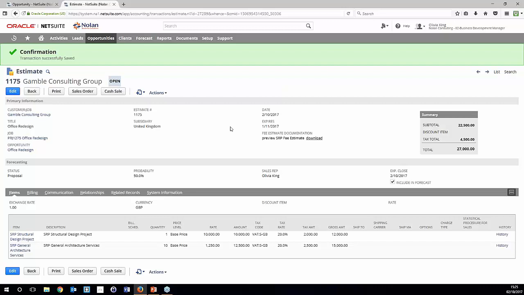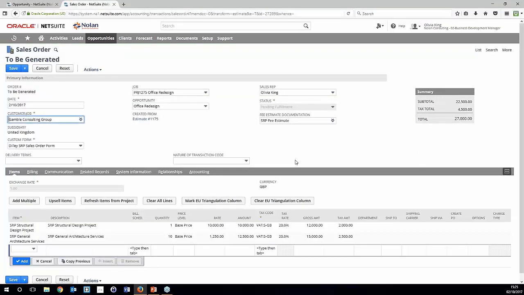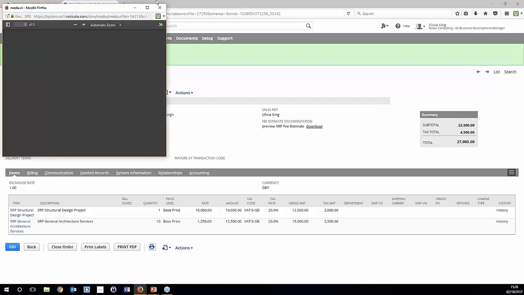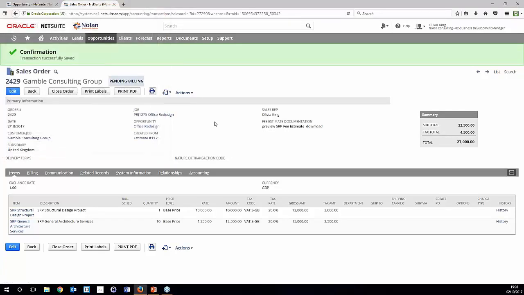From here, if the customer agrees to the estimate, again, you can just follow it in the sales pipeline by upgrading it to a sales order. And just like the jump from opportunity to estimate, it will retain all the information. So it will retain the customer's name, the opportunity, the job, with the estimate documentation, all the line items as well. It just keeps it really, really simple. And you can do this on an order-by-order basis, or there are tools that allow you to do it with multiple orders. So, for example, if you wanted to convert 10 sales orders, we can allow you to do that. I noticed things, just to show you here, things like the documentation has stayed on as well, which would be quite nice.